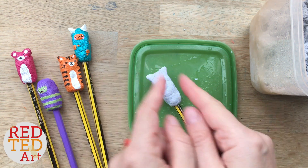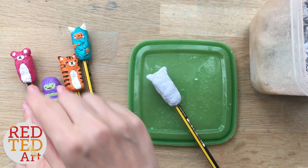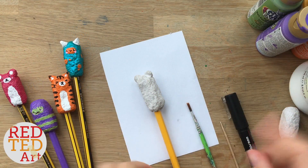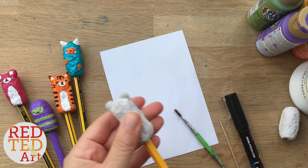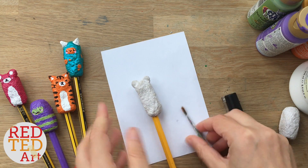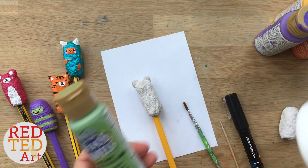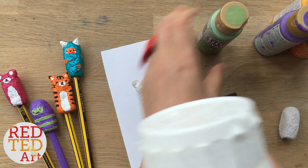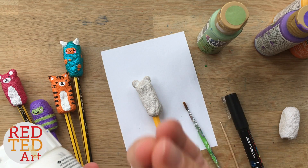We're going to let this dry, and then we're going to come back and paint one of these little pencil toppers. Okay, I think you can hear the rain — it's very rainy here. Now this one's dried. Make sure that your pencil still fits in; you don't want to finish your teddy bear and then it doesn't stay on your pencil. So do make sure it fits nicely. And then it's time to paint. I'm using something called enamel gloss. You can also use acrylic paints, or probably poster paints — but with both the acrylic and poster paints, you would then put a varnish on it just to give it that final finishing touch.